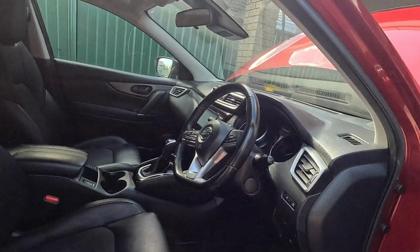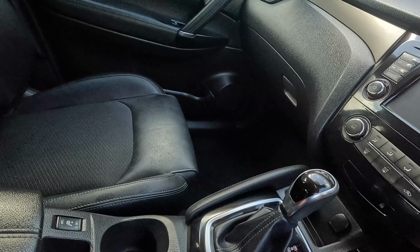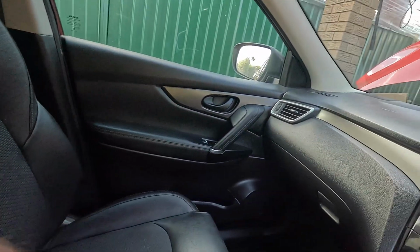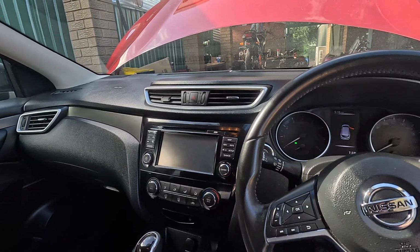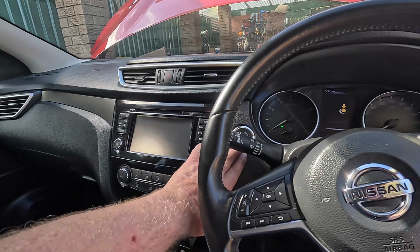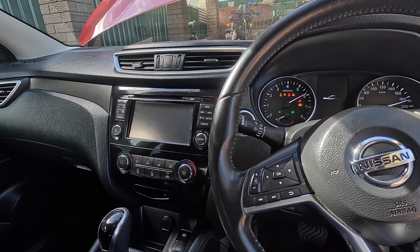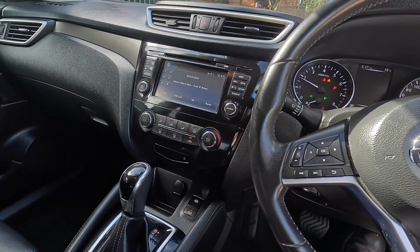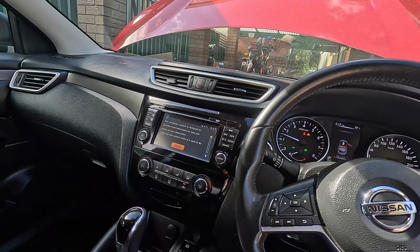Inside, it's quite nice. It's like a leather-like material on the seats, with material in here. The dash is quite user-friendly. On the screen on here, it's one of these things. Put your foot on the brake and press the button to start it. And there you go, it's started. And the same to switch off. It's got automatic brakes as well, so when you stop, put it in park. I'll just switch that off.